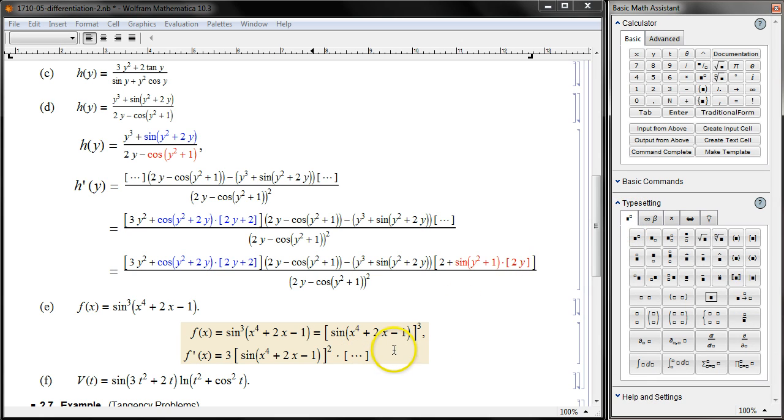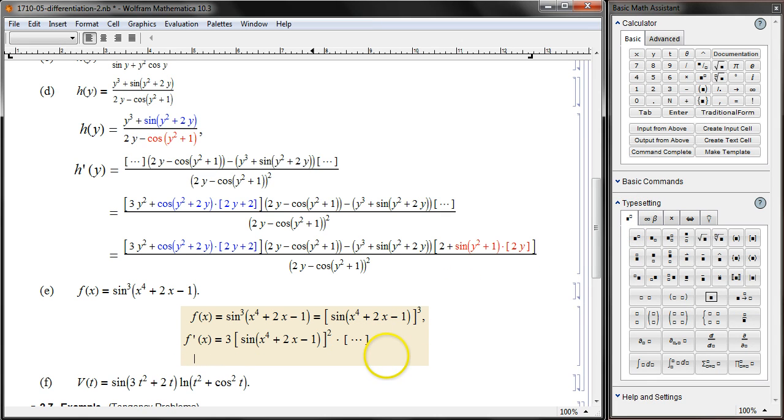And let us slow down. What did we just do? We rewrote this expression from the traditional form into this power form. And then we used the chain rule on the outer function, which is a power function, not the trig function. 3 comes out, subtract 1 from the power, we have the second power. Inside never changes. And then we have to consider the derivative of the inside.